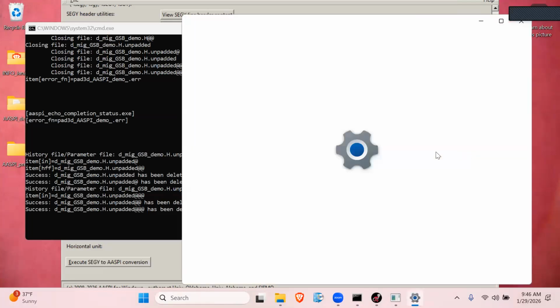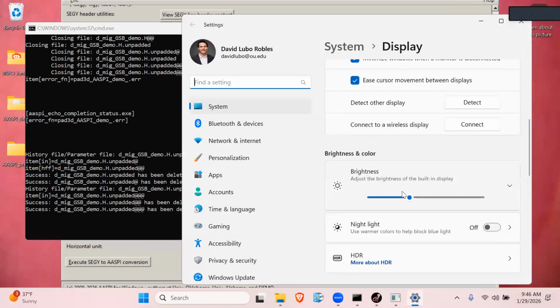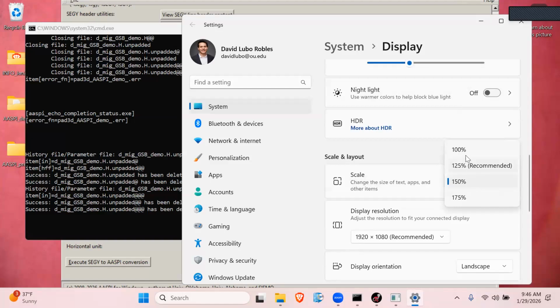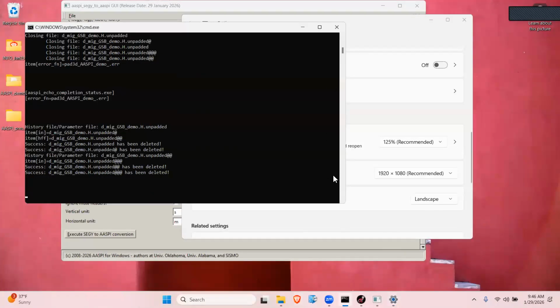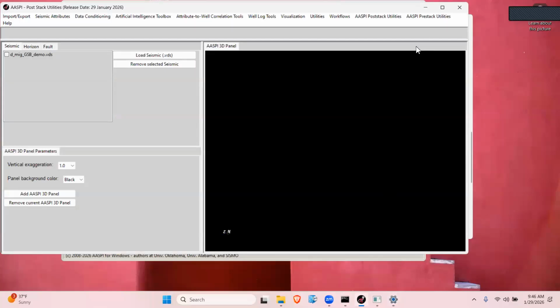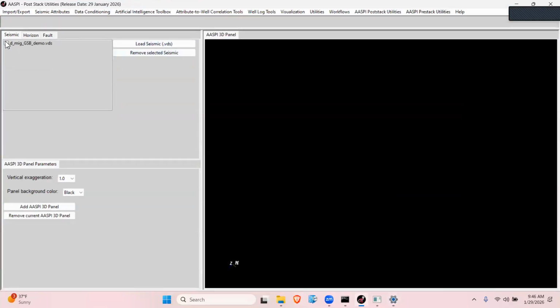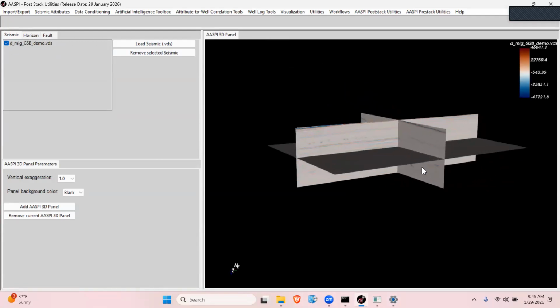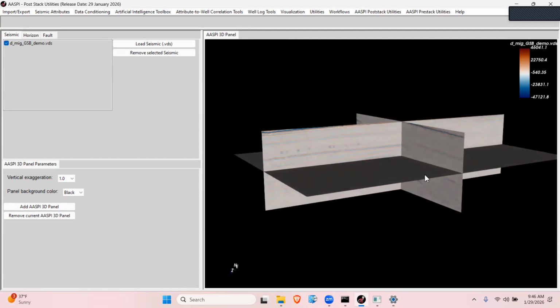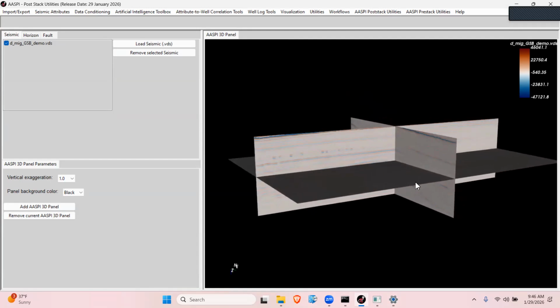It's kind of difficult to work on 150. Let's try 100. Okay, so it loaded. I'm going to check box here, and you see that I have the volume there. So just to show you that you can display now the volumes in 3D and QC your data. I want to show you some of the capabilities after, but just leave it there.